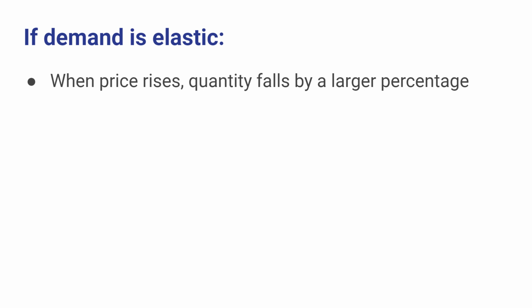So when the firm raises a price, they end up with a larger percentage reduction in their sales, and their total revenue will fall. For example, if the demand elasticity is 2, when a firm raises its price by 1%, quantity demanded will fall by 2%. The 1% increase in the price would increase its revenue by 1%, but because they're selling 2% fewer units, that effect lowers revenue by 2%. So the net effect would be roughly a 1% reduction in the firm's total revenue.